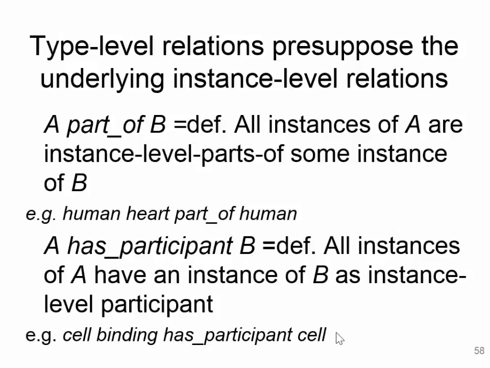And so we have quite considerable and quite strenuous efforts ongoing to find a natural way of dealing with part of relations for continuants in a way which will allow OWL to capture the corresponding relational information. And we still have not really succeeded in doing that. We know what the strategies are. There are strategies. They all have problems. Either they are too difficult for normal human beings to comprehend, or they're wrong.